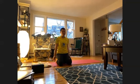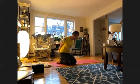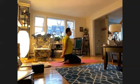Last round, bring your arms to the back, clasp your hands with your left pinky outside, and stretch the clasp to the back, towards the ground, which is going to lift your chest up toward the sky.